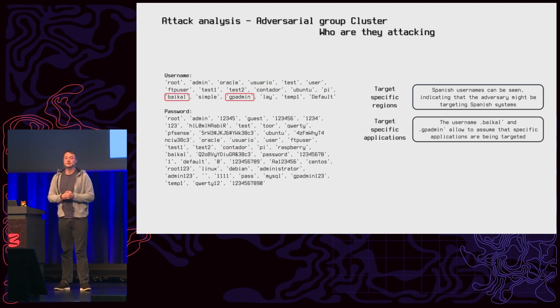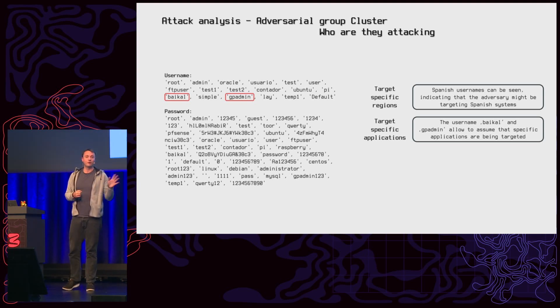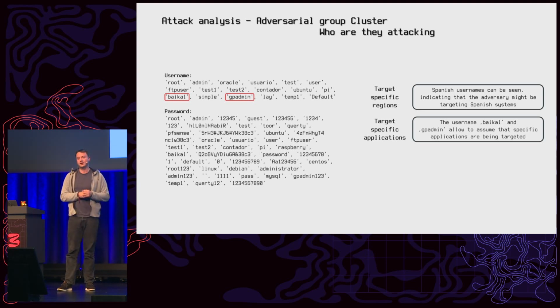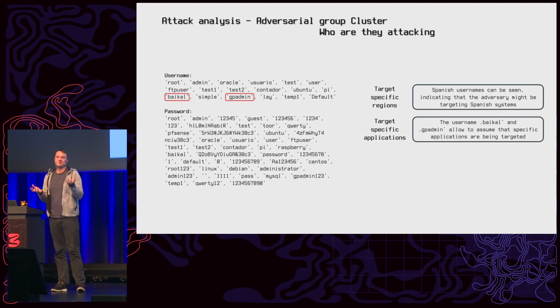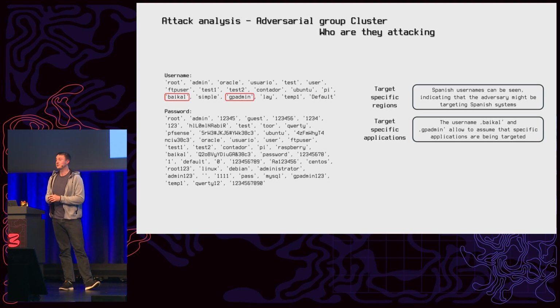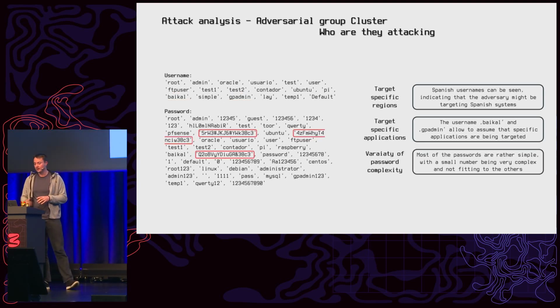Secondly, we can see some usernames being used that are application-specific. Now, these two I've never heard of before, so I Googled them, but one is an application or a database, and the other one is something similar. So the adversary is targeting specific applications in a specific region. But overall, from the user side, nothing more interesting. From the password side, same thing. We can see all our favorite passwords, including one that's also in there, so again, must be a successful password. But then there are three passwords that stand out. I'm sure most of you have already spotted them. These three.